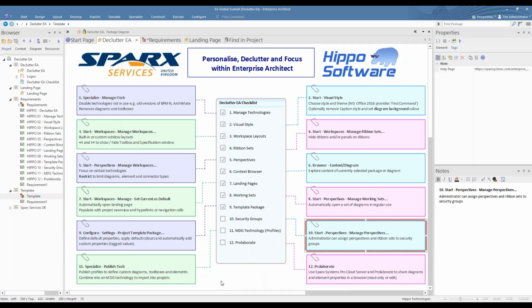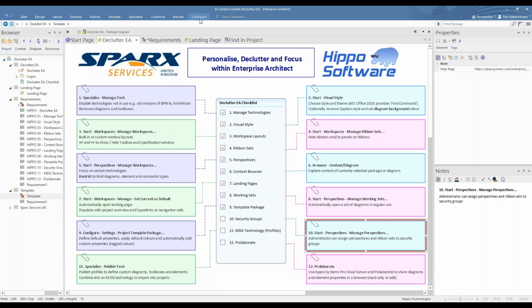A fairly new feature in Enterprise Architect is the ability to assign perspective sets and ribbon sets to security groups. So if you're working in a central database, you can turn on security and you can assign users to groups.